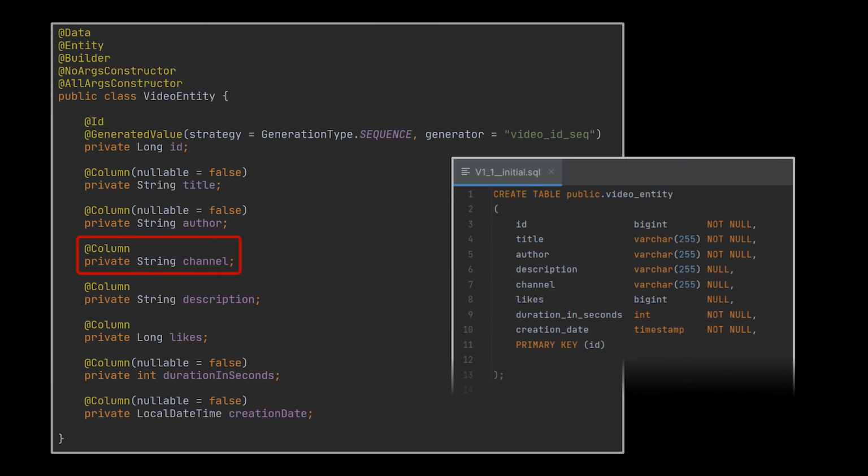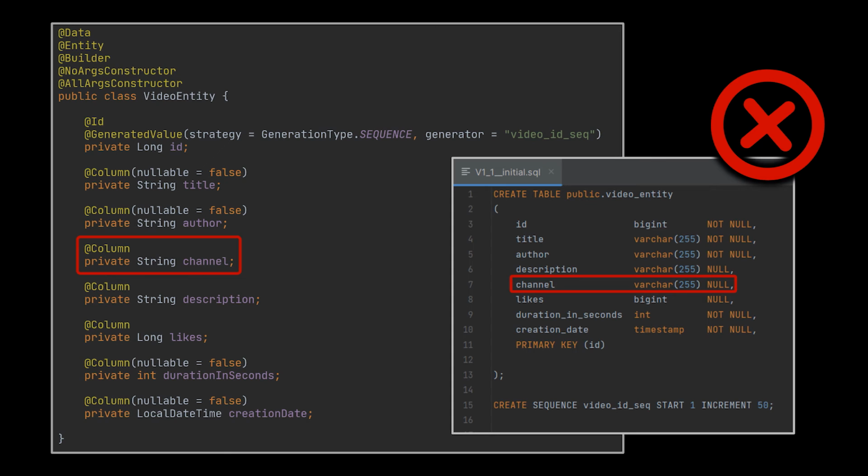Let's go ahead now and attempt to add an attribute to the video entity class. When we do this, we can't simply go ahead and update the SQL schema we just created, as this will lead to errors when we restart our Spring Boot application. You see, this schema was already executed. This migration was done. It is over. Any new modification would have to be applied using a new SQL file added under the migration folder.